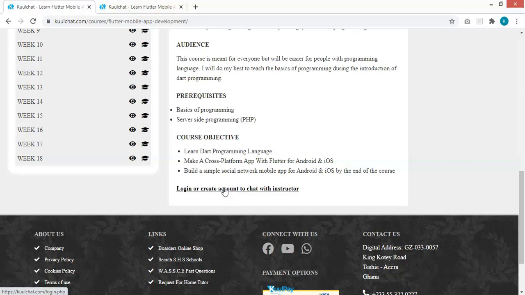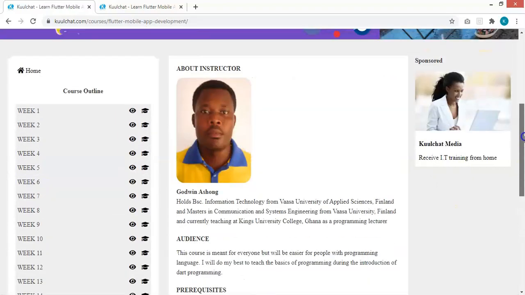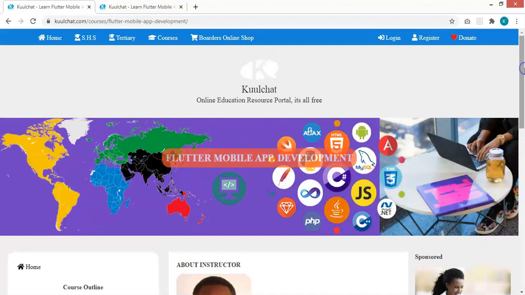I thank you very much for taking this course, and I believe this week you'll be able to install Dart. In the subsequent weeks, we'll be doing the Dart programming language, then we'll install our Android Studio. So if you have time, you can also install the Android Studio before we start to run that programming. Since Flutter uses the Dart programming language, we have to introduce you to Dart before we start with Flutter mobile development.